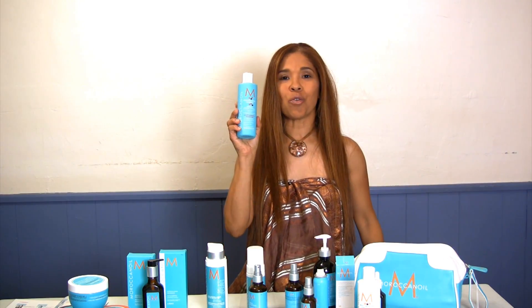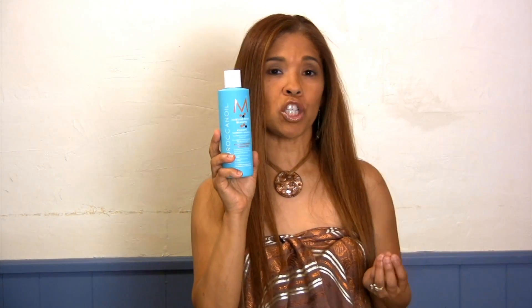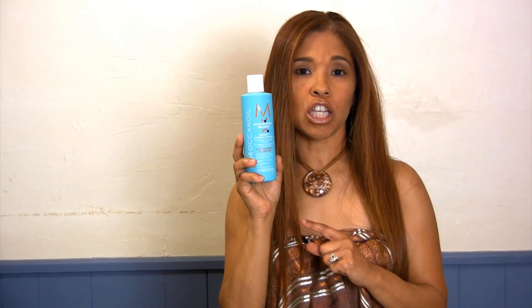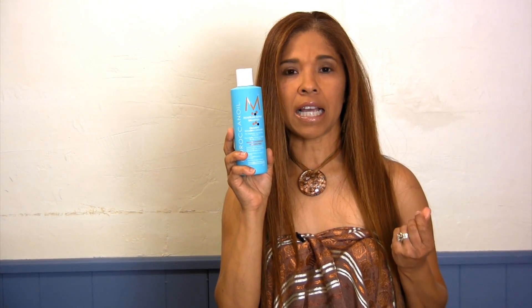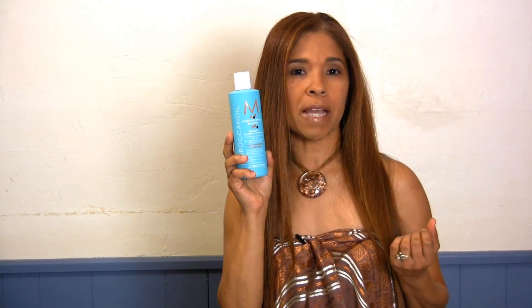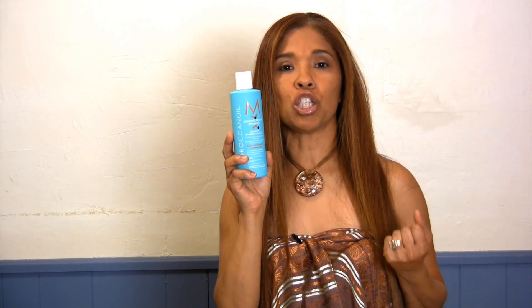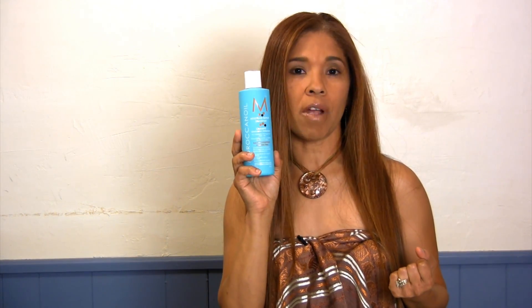You're going to wash it out with their wonderful shampoo, which is sulfate-free. It's actually great for damaged hair or dry hair. They want you to use this shampoo — it's very soft on the hair. Sometimes shampoo weighs down the hair, but this one doesn't do that. It's creamy, it's got a creamy base to it, and it's fantastic for dry hair, hair that's color treated and needs moisture. This is your shampoo.